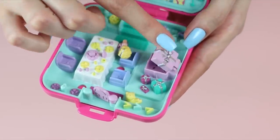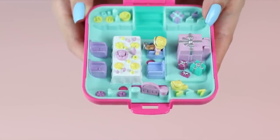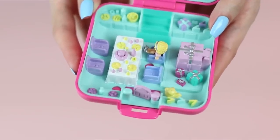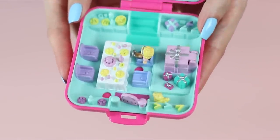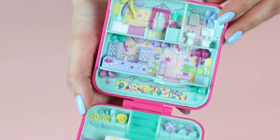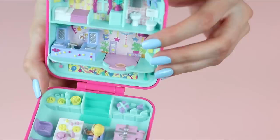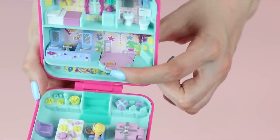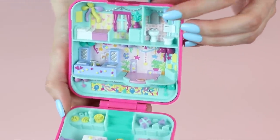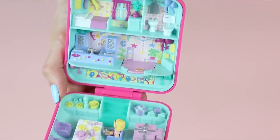We have a moving piece — the present. Polly sits in the chair just like that. You can see a full display table in the theme of a birthday. This one is all about parties, about fun, about Polly celebrating a special day — and you get to decide as you play with it. If you look up to the top section, there's a lot more in the party theme. We have a little dance center where you can put Polly and move it. There's a little stage here and then, in classic Polly style, there's an upstairs with a little bed and bedroom.